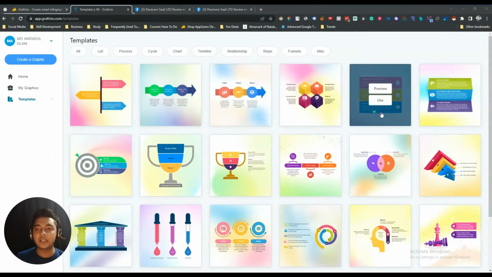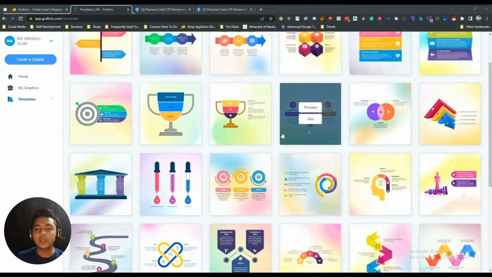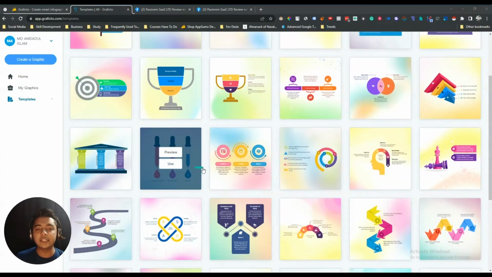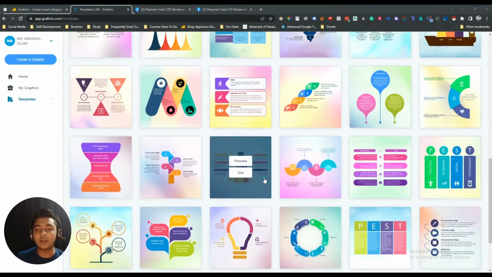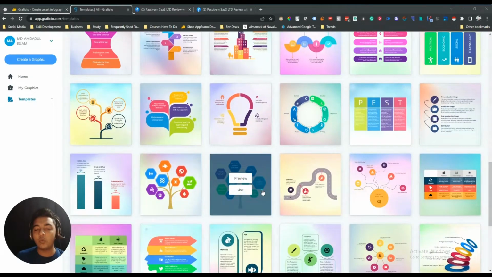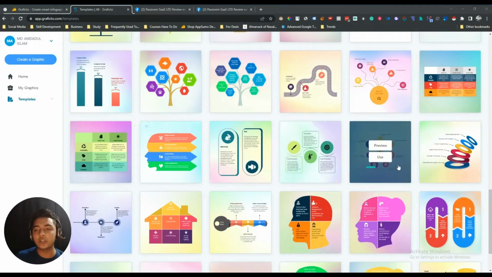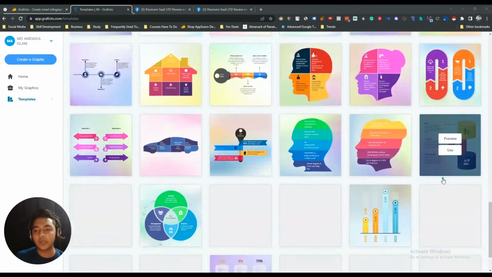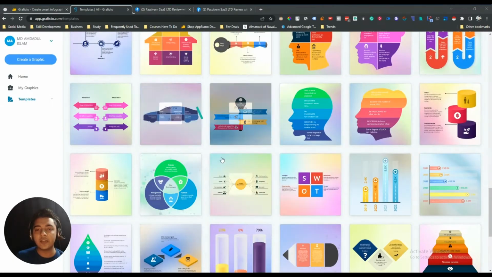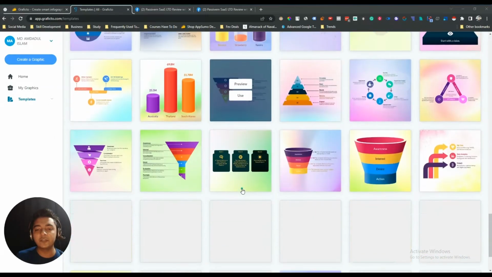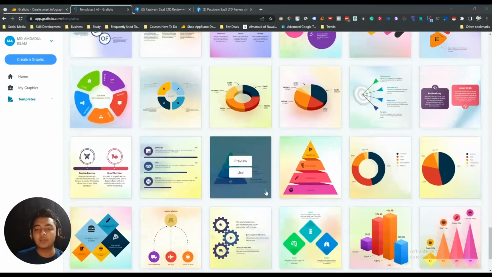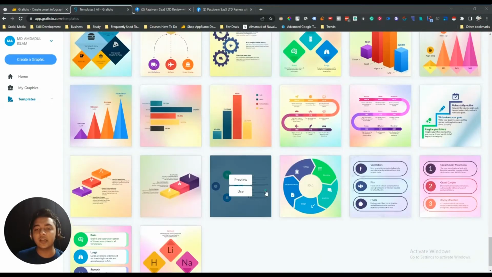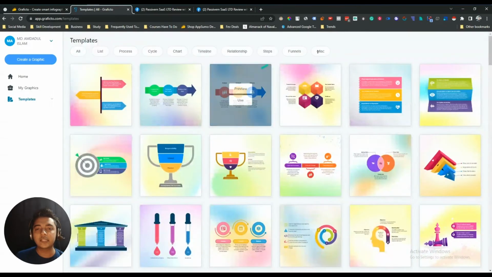See, the templates are very good looking, and if you want to create this type of template from scratch, then it will take a lot of time, guys, and a lot of hassle. And if you want to hire a designer to create this type of graphics, then also it will cost you a lot of money. So I think this lifetime deal is totally worth the money if you think you need to create infographics of this type. See, a lot of infographics are available. So these are the things, guys. I hope you get the idea.